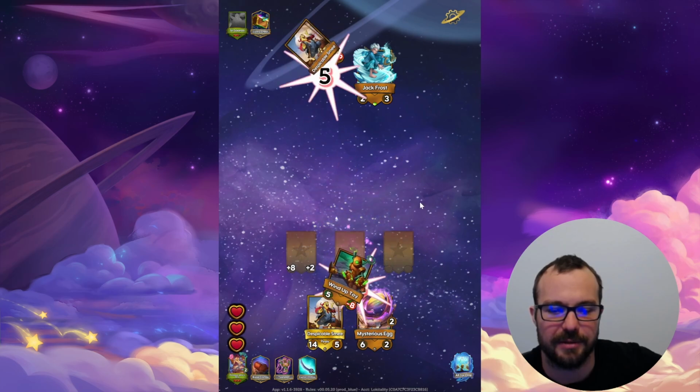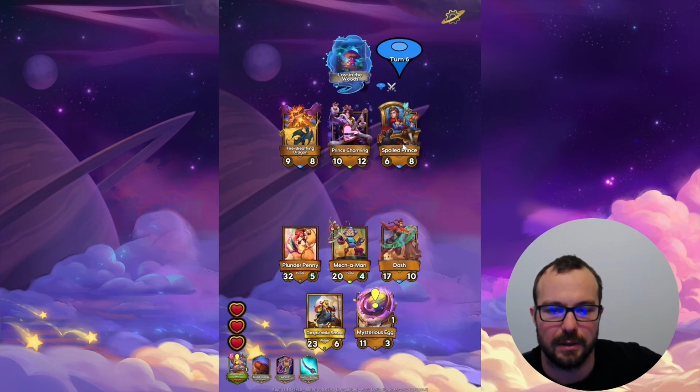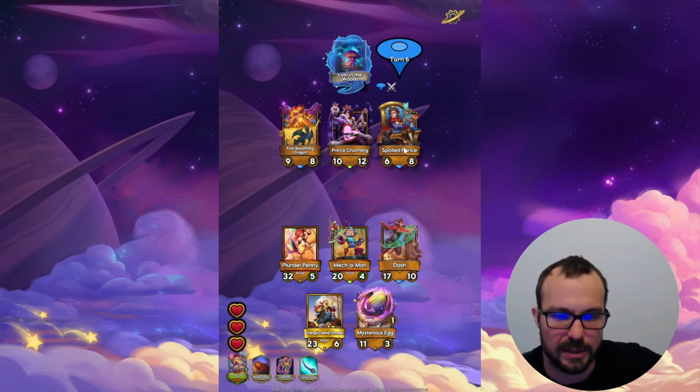Got a Plunder Penny of their own, but we're winning this fight. Nice. Excellent, excellent. The Shmi is still pretty good. The Dragon is decent, but not the hugest thing.